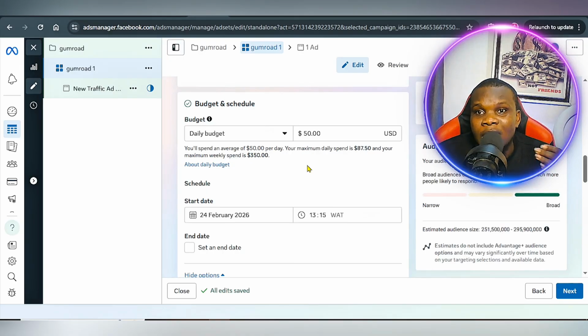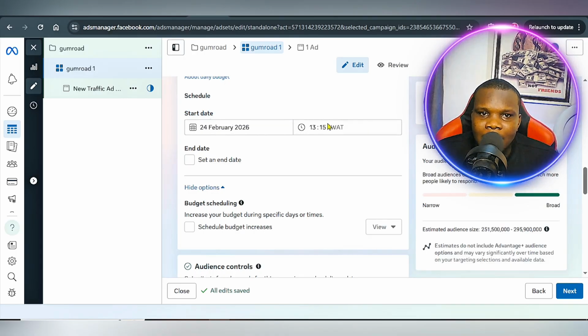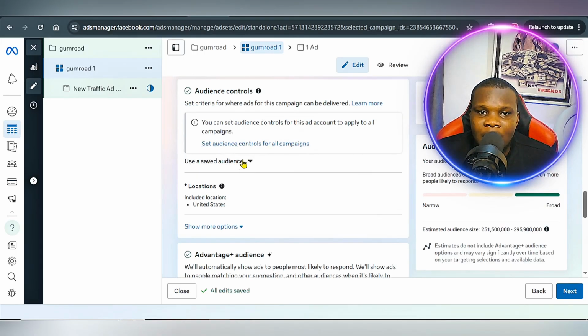Okay, and also if you have a website, even if the people don't buy, the traffic alone can actually give you all of this back from your ad, from your Monetag ad and other platforms. All right, but if you don't have more money to spend, you can actually spend $1, you can spend $5, but you cannot compare your lower ad budget to someone else's higher ad budget result. Okay, this is when it's going to be starting and this is the time, and also you can set an end date. The next thing you need to do is simply go ahead and add your audience.